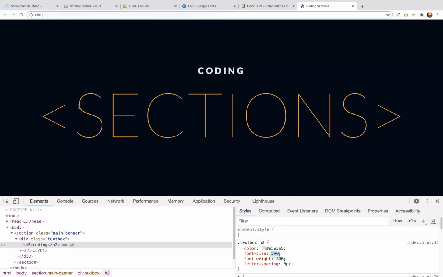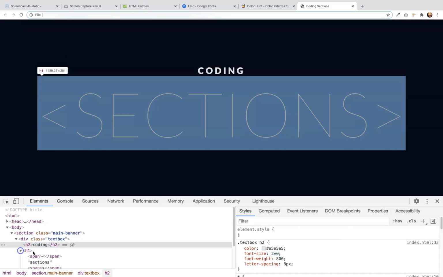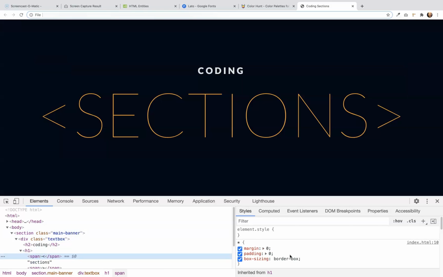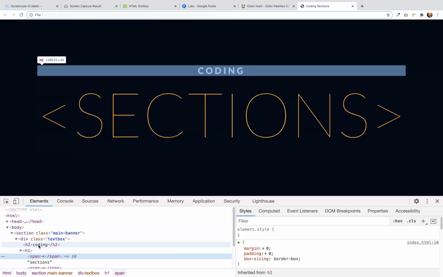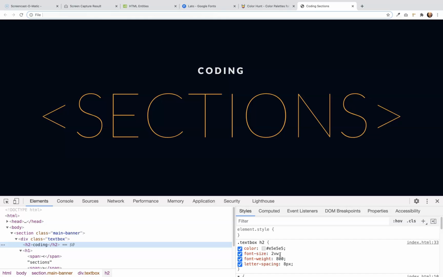I am happy with the result here, but I'm not sure if I like this size for my angle brackets, for example, and even the position. I think if I have a little bit more space between them, it will be nicer. I don't know, I'm going to make them smaller. So I can, for example, select my span. I don't have any selection here predefined. I'm going to do that. So at the same time, I'm going to do the 2 VW.